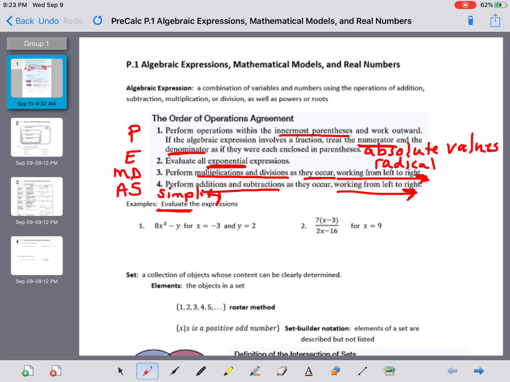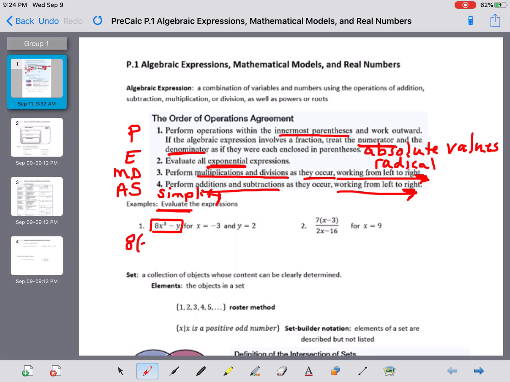So if you look at number one here, here is my expression. It uses some variables, a subtraction sign. There's no equal sign here. So that's important to know. That's why we simplify it. We don't solve it. So on number one, they give us this expression, and then they give us some values for x and y. So let's do some plugging and chugging here.